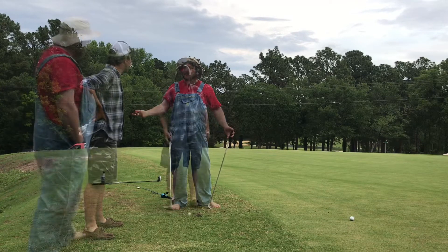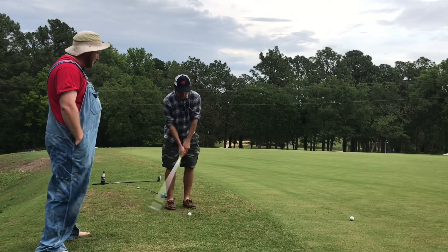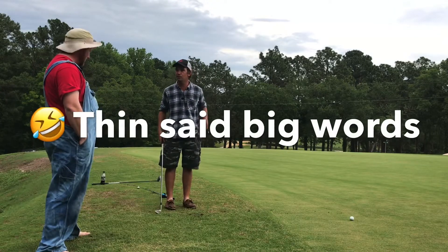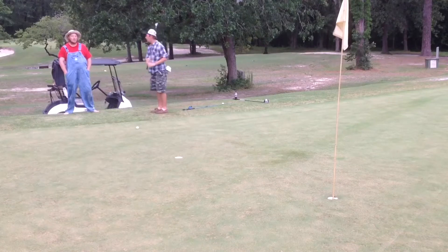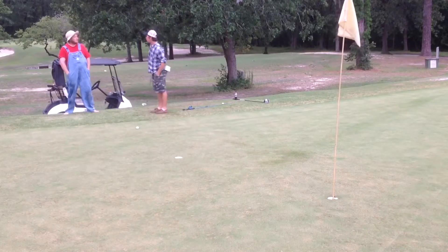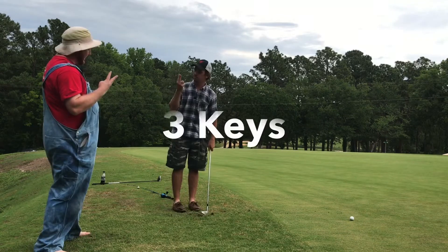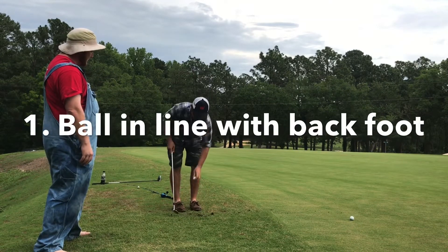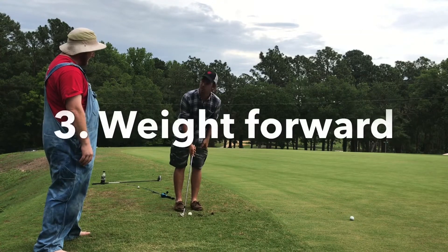Well, let's show you a couple things you need to do trying to chip the ball close to the hole. A lot of people like trying to hit that ball really, really high. Well, that's not very efficient or effective. So we're going to do three things to get you a better shot — three keys: ball back foot, where the ball goes, shaft points to the sky.